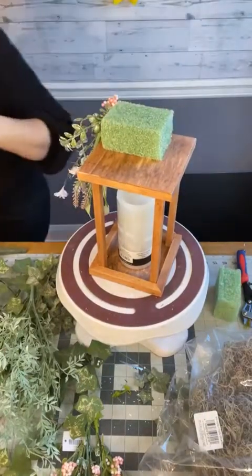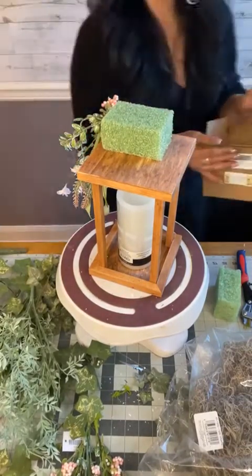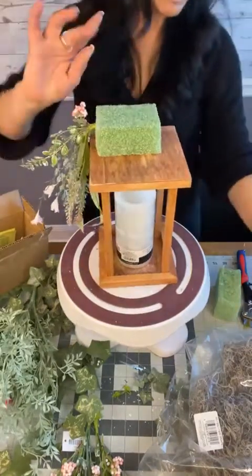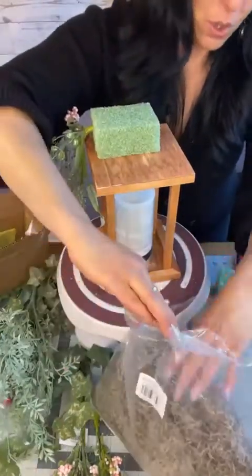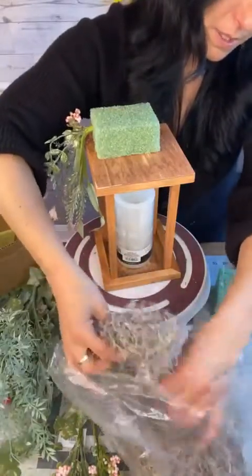Yes, and let there be floral pins. Thank you. Everyone says thank you. Okay, so the moss, this is what I do. And we all know this is so messy, but we'll deal with it.